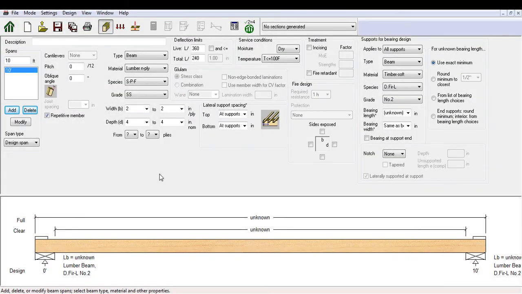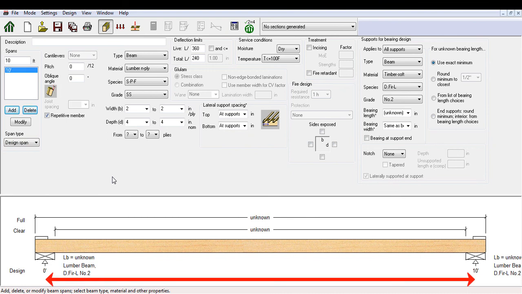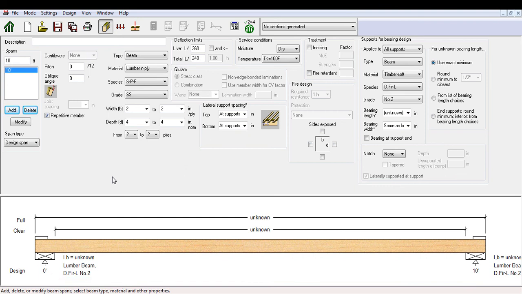When designing beams in Sizer, there are 3 span types available and the results are going to change depending on which one you select. In this case, we will discuss the behavior of a 10 feet single span beam. The first one, design span, which is selected by default when you first open a new project file, means that the length of the beam will be defined as the distance between each center of points of bearings. Therefore, the resulting length of the beam would be 10 feet plus half the bearing length at each beam support.